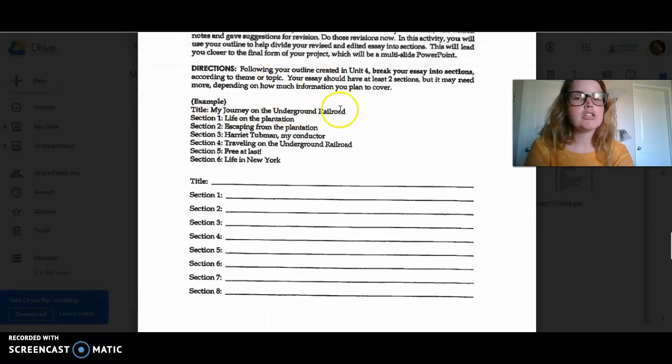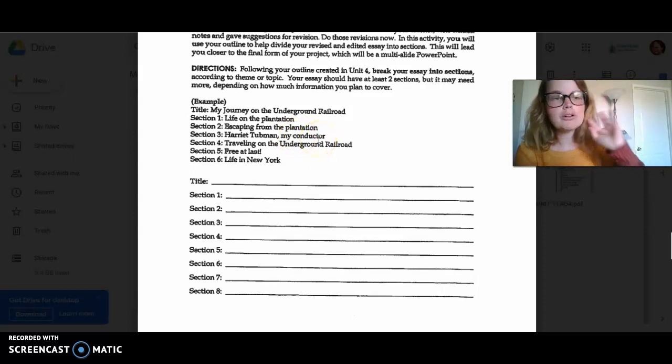You'd have a title, My Journey on the Underground Railroad. Section 1, Life on the Plantation. So that's before you left, right? Because you're working on a plantation, you're working on a field, you're working out in the wild, cutting stuff down. 2, Escape from the plantation. How did you leave it? 3, Harriet Tubman, my conductor, right?